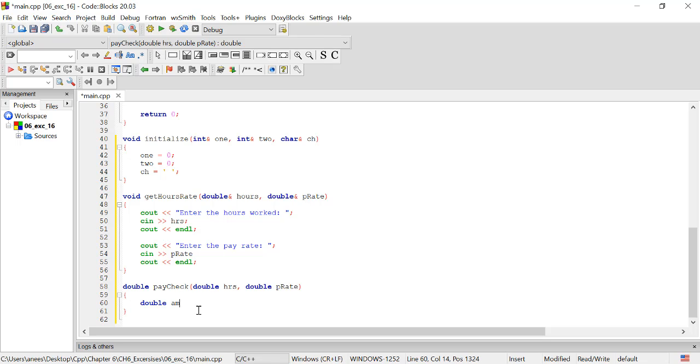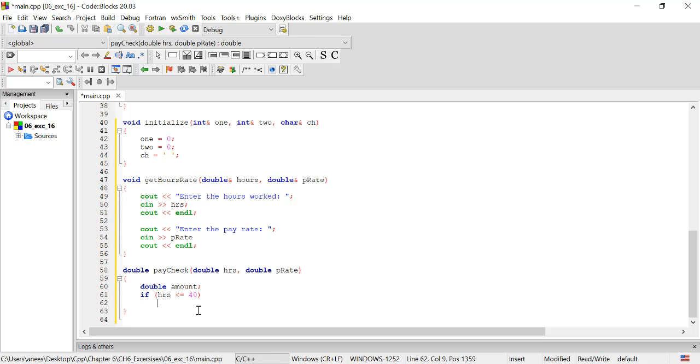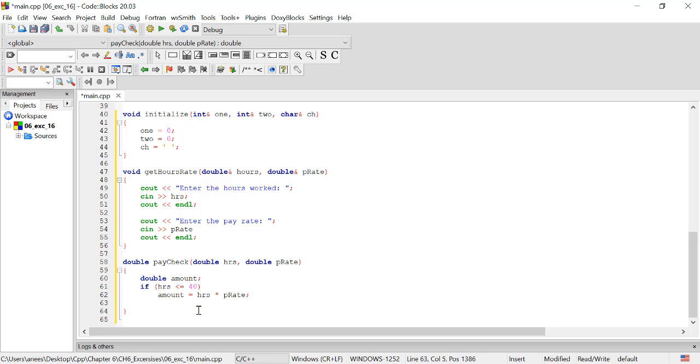Now here we can write in double amount, and now if hours is less than or equal to 40, then the amount is equal to hours times p rate.